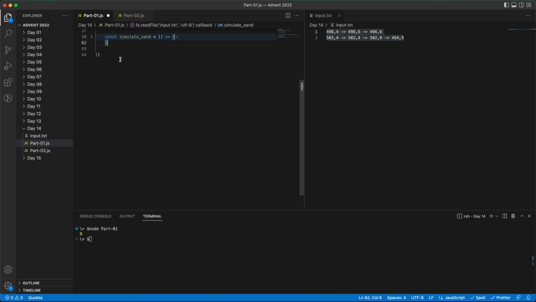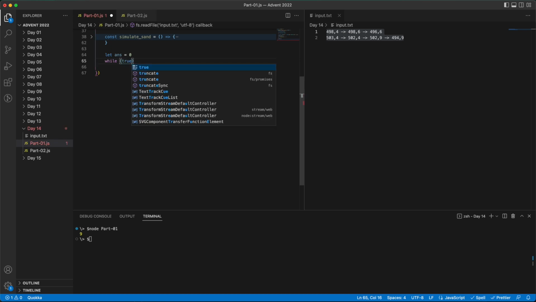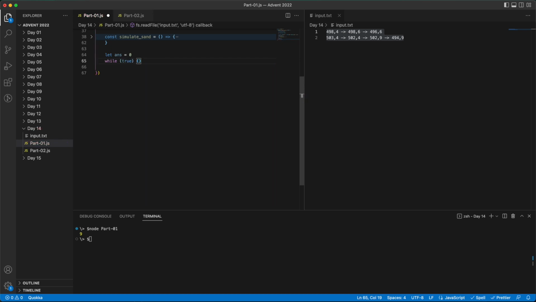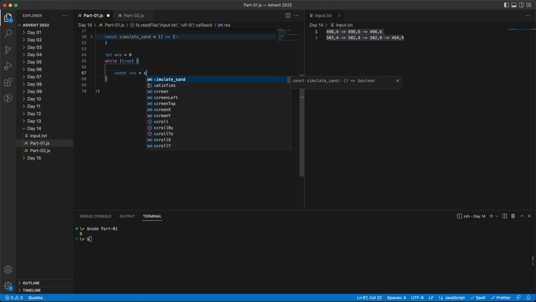The only thing is that I need to count the number of the sand particles. So I would say the result is to try to simulate the sand from the starting position.